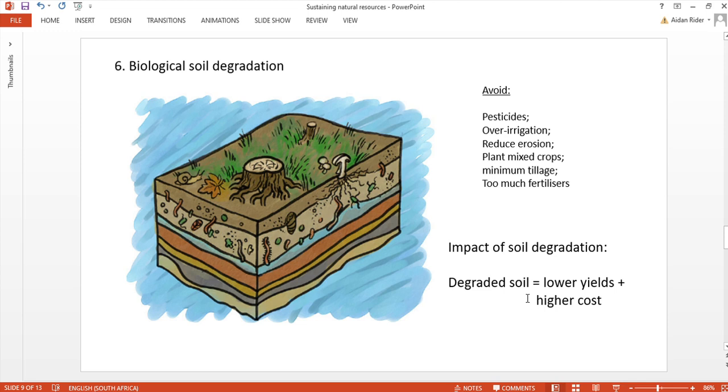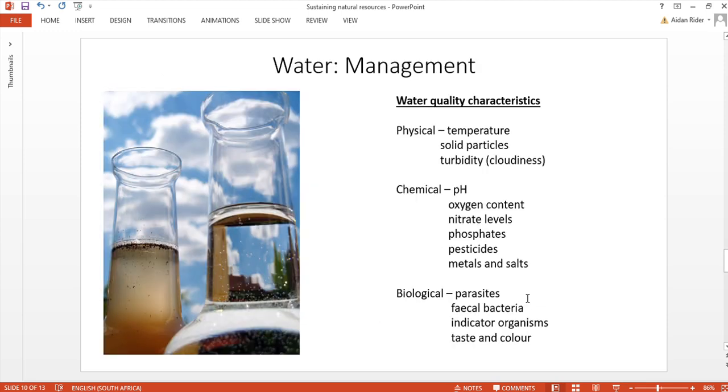Okay, moving on from soil to water. In farming instances, it's very important to also manage the water you have. Okay, so how do you know whether you have good quality or bad quality water? That's also very important to know, because good quality would be healthier for the environment and for your crops, and obviously bad quality water is bad for your crops. It may have toxins inside. Even if there aren't toxins in there, it can still be bad, and it won't cause the crops to grow as well as they would if it was using good quality water.